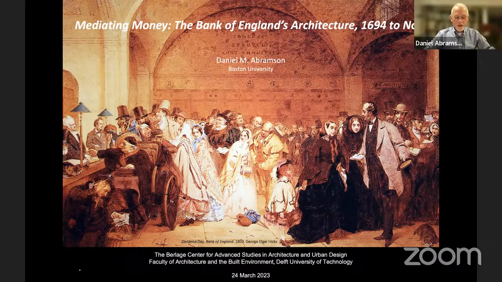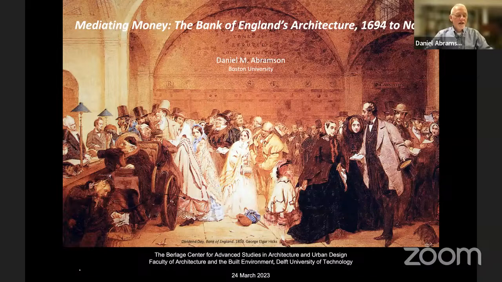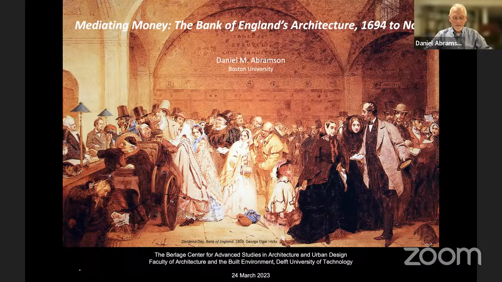Architecture, of course, not just money, is also mediation — it fashions and structures our relationships between each other. So we can think about both money and architecture as instruments of social mediation. But mediation also has a second related definition, which is conciliation — to mediate is to smooth over differences. I also want to think about the Bank of England's architecture as both purposefully and unintentionally smoothing over conflicts, tensions, and contradictions within the world of money — between the state and private business, and between Britain's perceptions of paper money and capitalism.